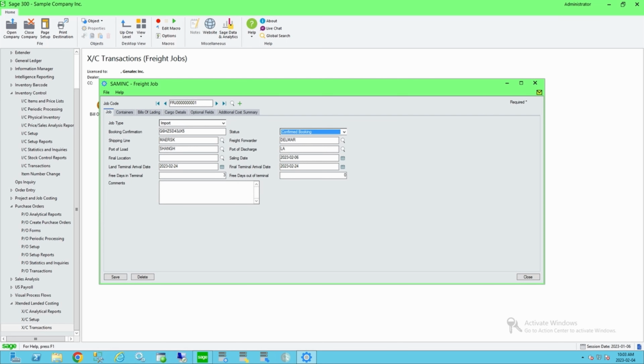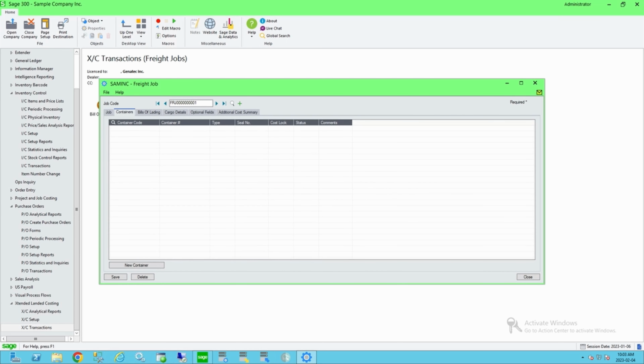So though we mentioned that you could create the container and create the bill of lading in the other provided screens, we've actually made it so that the freight job gives easy access to both inserting existing containers or flat out creating new containers with a new container button at the bottom, and a very similar setup for the bill of lading screen. So freight job represents PO lines, which containers they're on, which bill of ladings they're associated to.